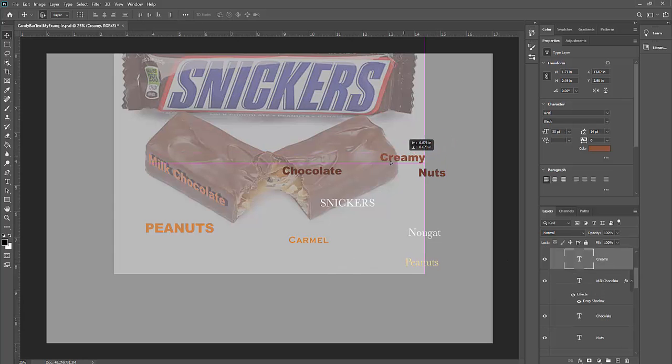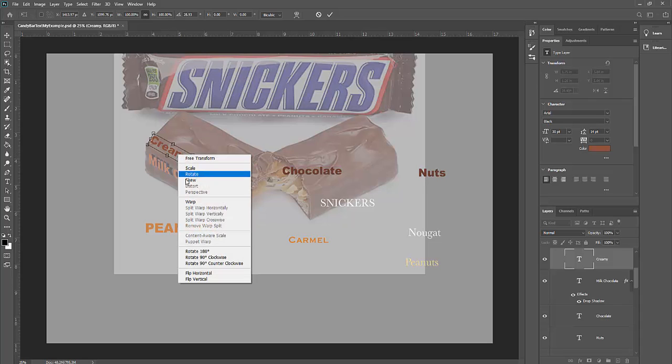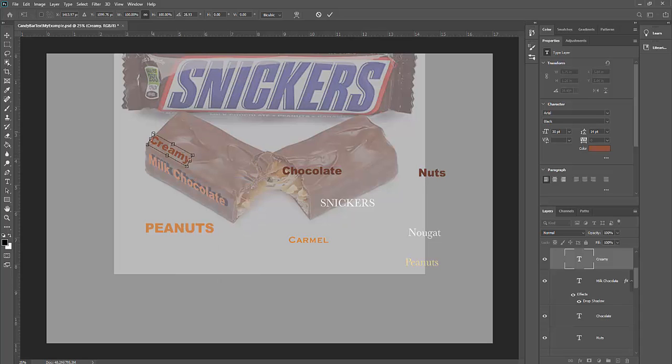and then click on another line of text, this creamy here, and I can put it wherever I want in here, and again use that hotkey Control T, and I can rotate around, place it in here, and again I can skew it just by right click skew. So if I was doing the top part of the text, I could skew it this way, for example.